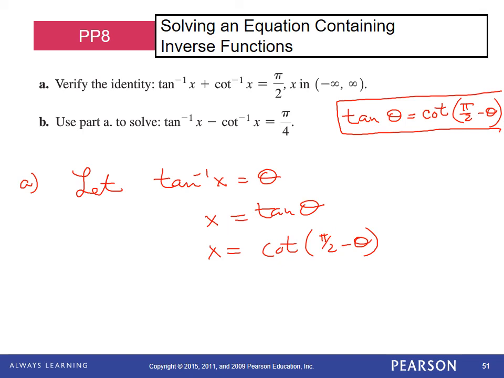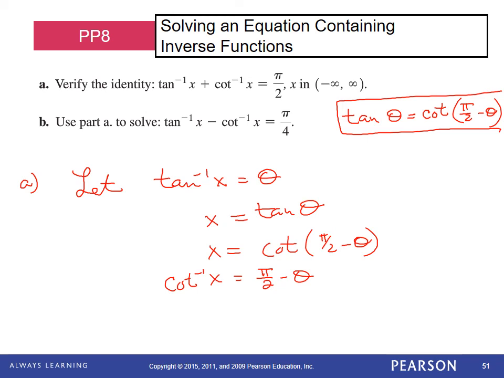Okay, if that is the case, how about I do this here? Let's see. If x is equal to cotangent of pi over 2 minus theta, can I do this here? How about like this? Cotangent inverse of x is equal to pi over 2 minus theta. I'm going to take the cotangent inverse of both sides. You guys following the logic here? Kind of like doing those geometric proofs a little bit too for geometry.